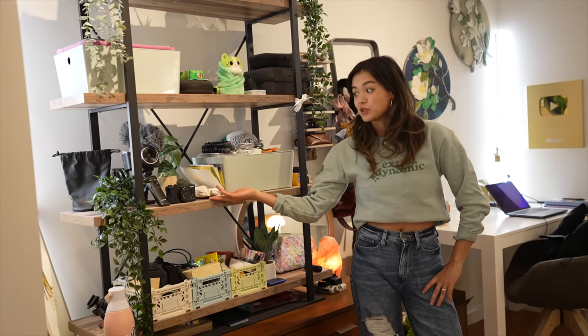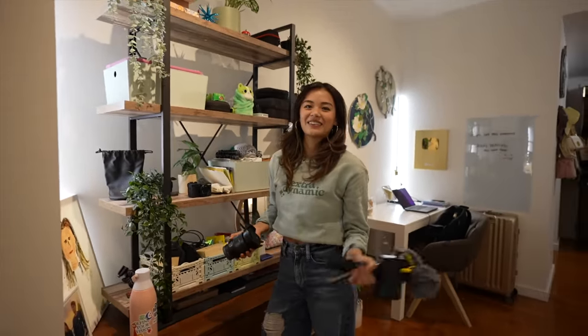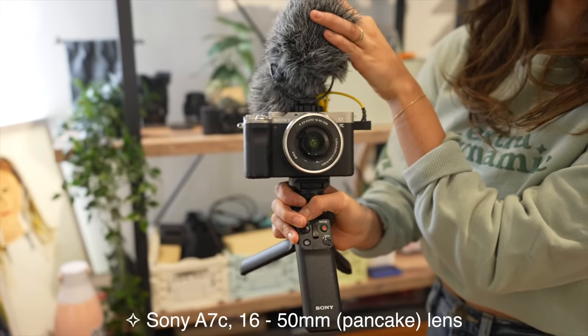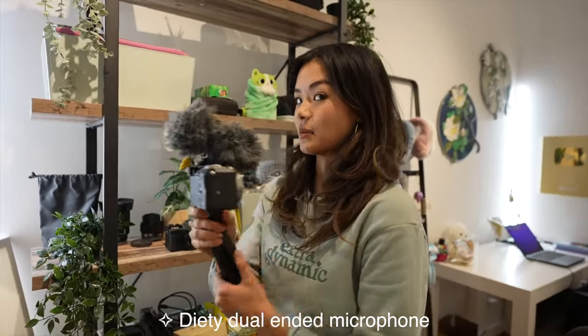As you guys know, I do YouTube as my job full time, so I do in fact have quite a lot of camera equipment. Kelly always makes fun of me for how I literally manhandle my camera. I feel like I know a good amount about cameras. This is one of my favorite lenses — it is a 16 to 35 millimeter lens, right now filming on Kelly's camera actually. So slightly different, but this is my camera — look at it. Sony a7C, 16 to 50 millimeter pancake lens, good for vlogging. And I always use a Sony camera. My mic is a dual-ended mic — if you talk on this side it picks up, if you talk on this side it picks up. It's pretty cool.